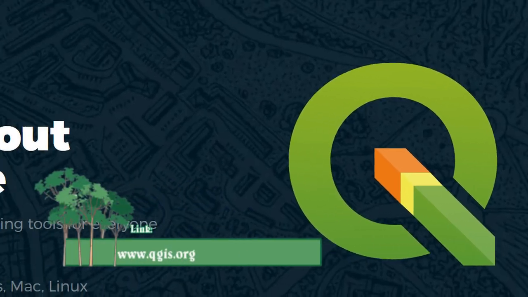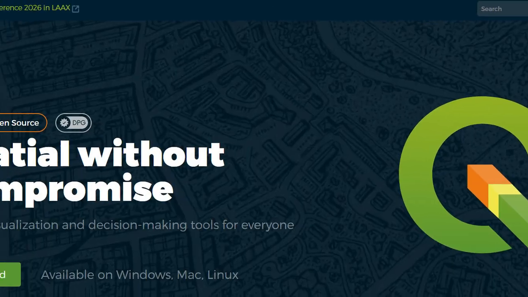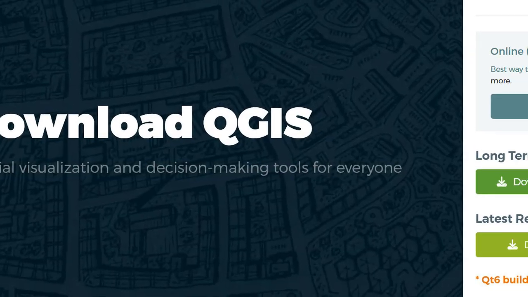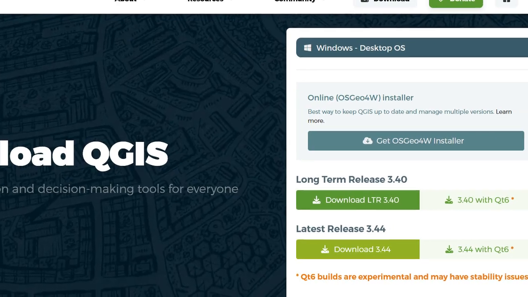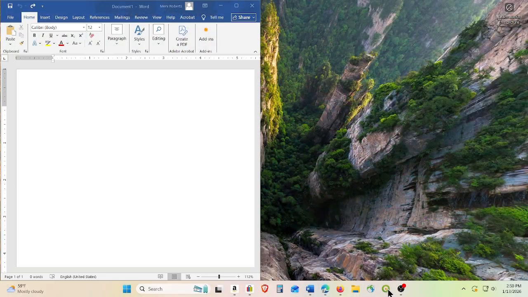First, go to QGIS.org and download the program we'll be using. QGIS is completely free, open source, and used worldwide. It runs on Windows, Mac OS, and Linux. There are more advanced commercial GIS platforms, but QGIS is more than powerful enough for this project, and it's free. Download the latest long-term release. I'm using version 3.4 Bratislava, so your screen may look slightly different, but it shouldn't impact things. Now let's open QGIS and create a new blank project.